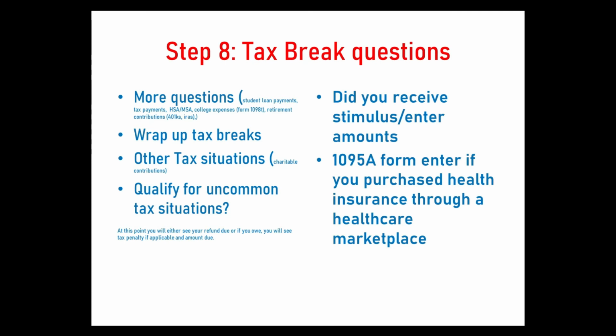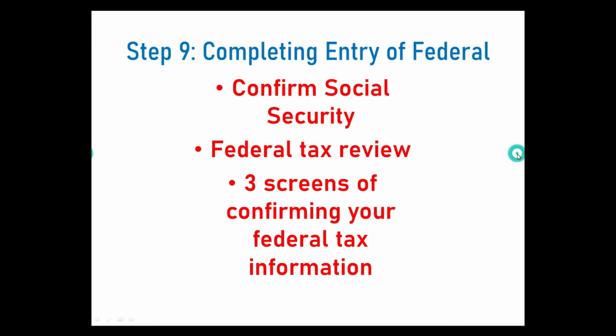Moving on, you should have a screen that says 1095-A form. Enter it if you purchased health insurance through a healthcare marketplace. I've never seen one of these, so this didn't apply to me, but if you have this, you're going to want to go ahead and enter it in.